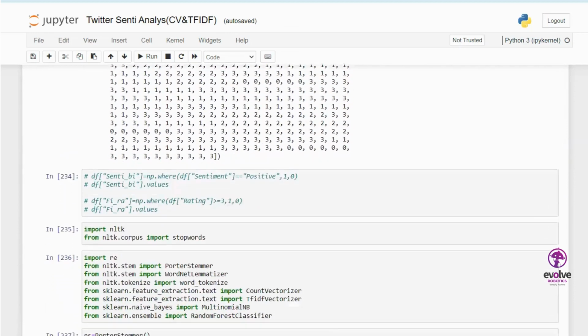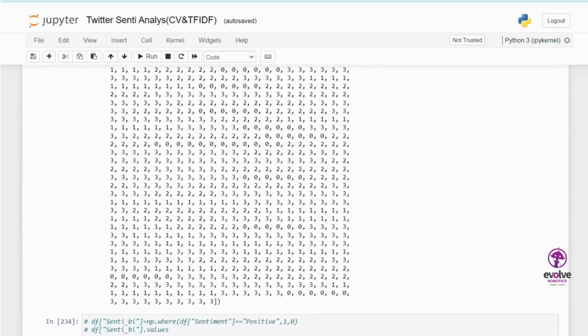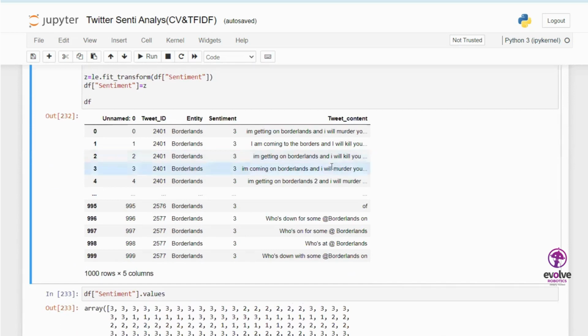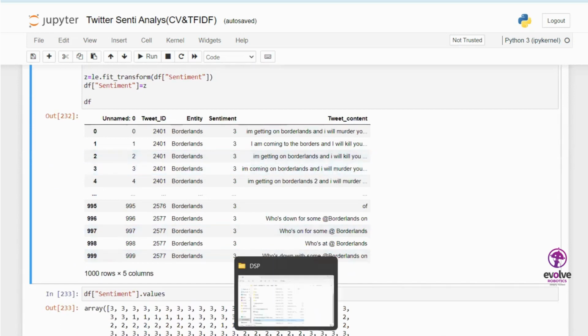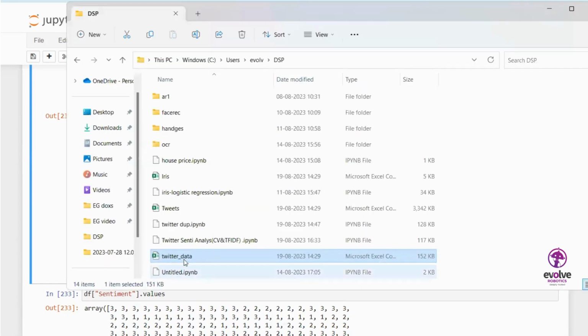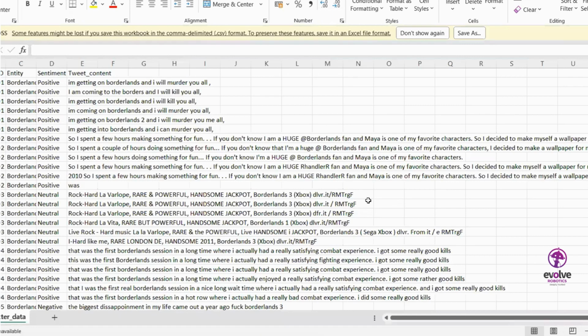Special characters and numbers are removed from the text. If you see here, let me open the Excel file. Special characters and numbers are removed from the text using regular expressions.